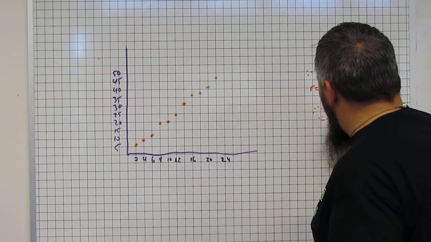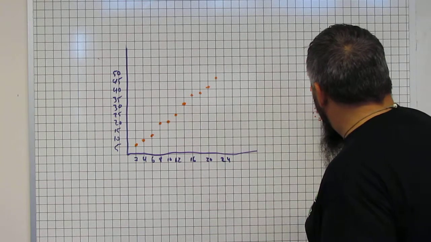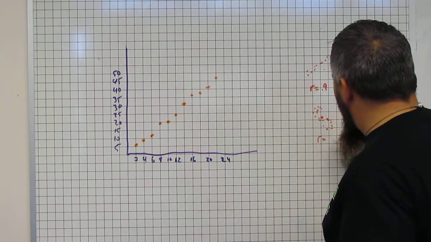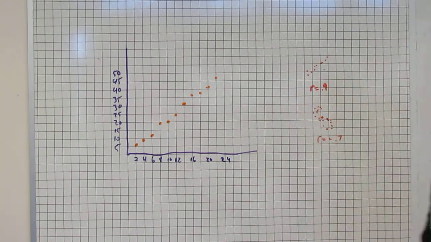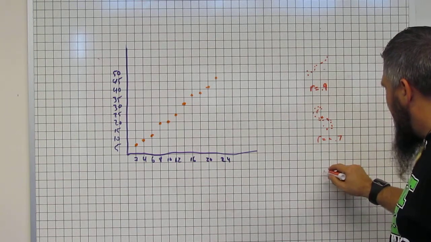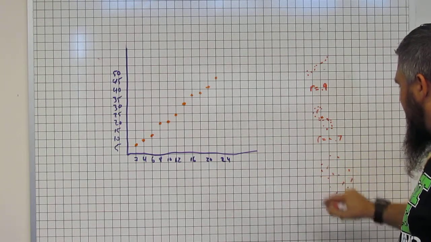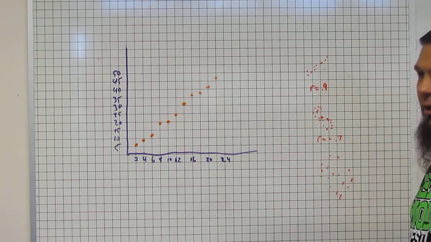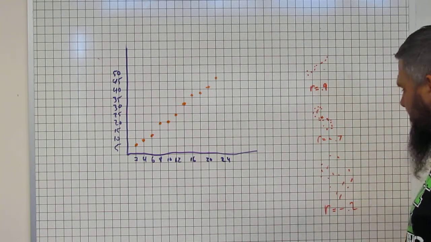But if it's a little wider, like this, then we're talking about an R value of around a negative 0.7, because it's wider. The wider it gets, the closer it gets to nothing, the closer it gets to 0. So when we have a plot that's pretty wide and almost 0 but not quite, we're talking about an R value in this case of a negative 0.2.